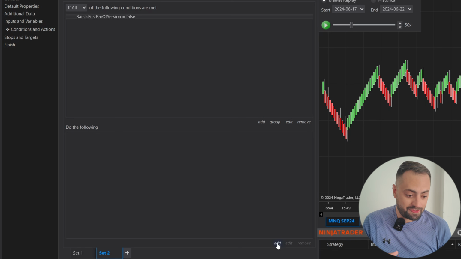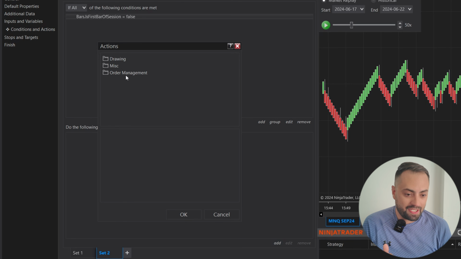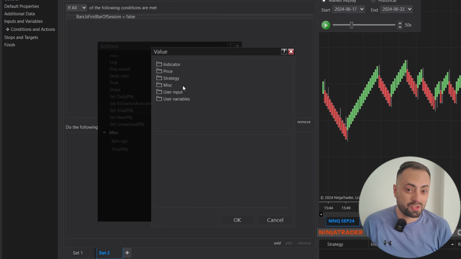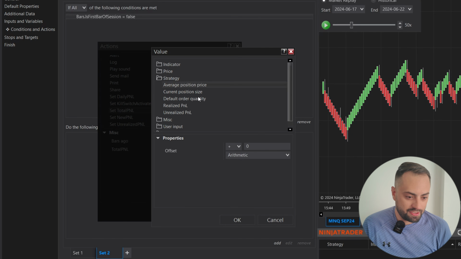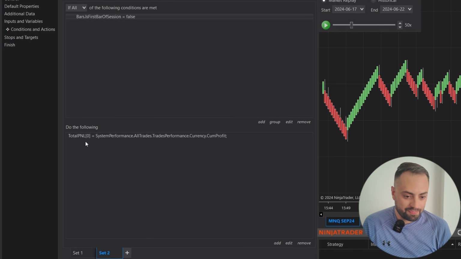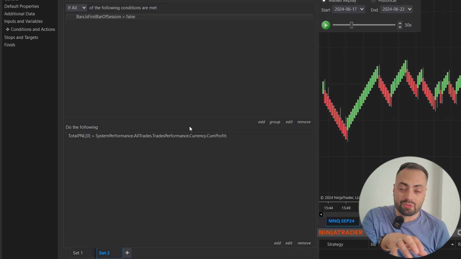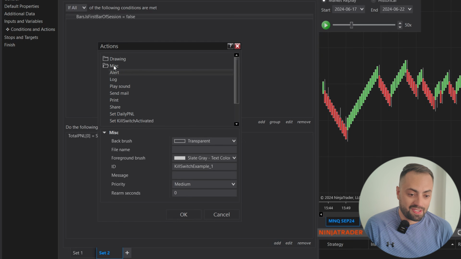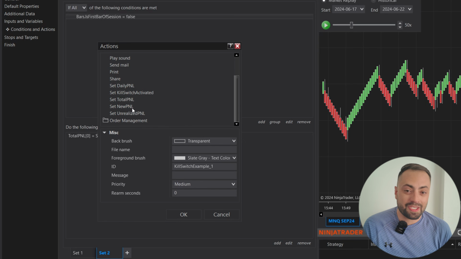Now for the actions, the first thing I want is our total P&L. This is going to constantly be set to the most current realized P&L. So on every single bar, this series is equals to the realized P&L. Now, the next thing I want to do is I want to make sure we keep updating our new day P&L.